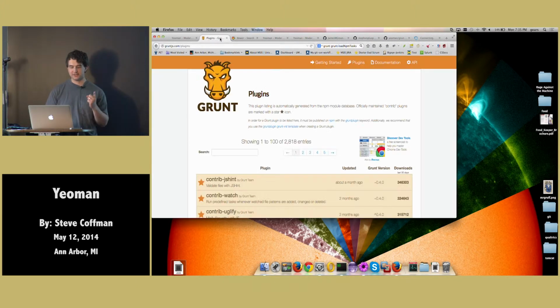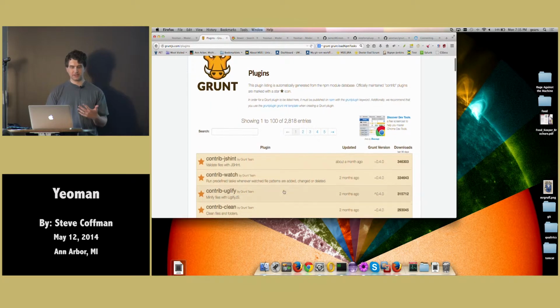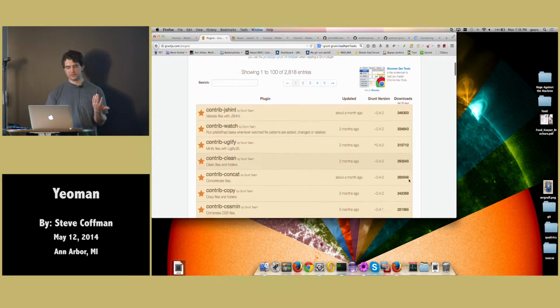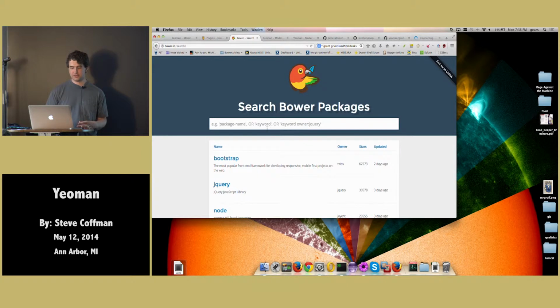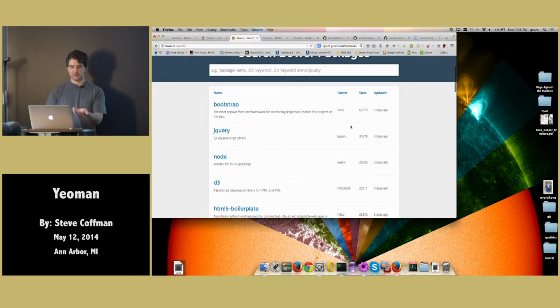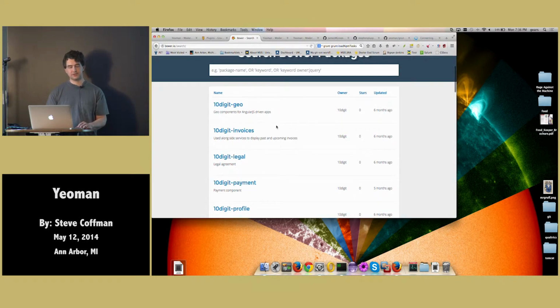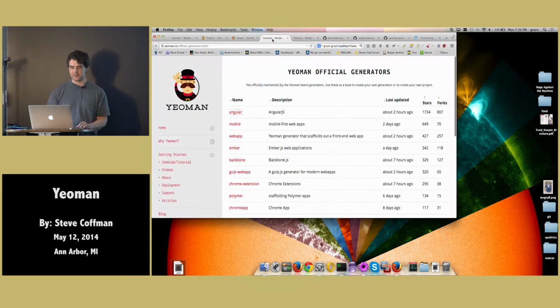But anyways, the one thing to notice about Grunt is that when you're picking these different plugins, if you want to add things to your task runner, you want to pay attention to who's downloaded the most, because those are generally the ones that are best engineered. If you're looking for Bower components, again, you want to see what's got the highest stars. You can search by anything in all of these things, but if you find something that's really been used a lot, it's probably well engineered and a good thing to just throw in your project. If you find something that no one has ever used, I don't know, see how you do there.